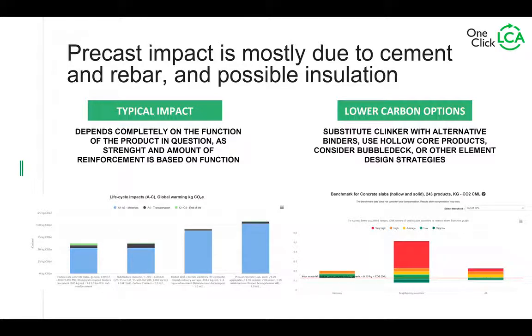And here, as opposed to just thinking of alternative binders, which still remain important, you actually have design strategies. So hollow core is very popular for a good reason. Bubble deck, another option. You can also use other element design strategies. In many countries, delta beams or other similar types of anchoring beams allow for making somewhat thinner slabs. And of course, that's highly material efficient as well. And there's a lot of variance between such designs. But a slimmer slab is not always the best. So it depends on the overall use of material between steel and concrete.